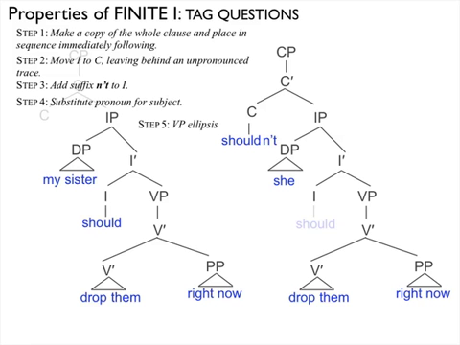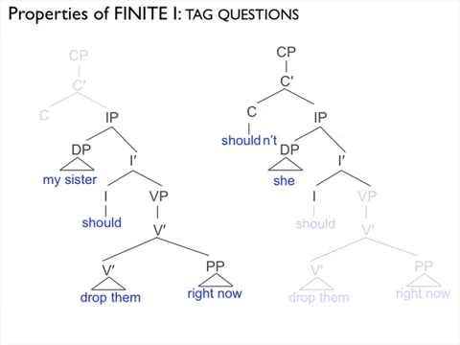So it's complicated. Then what you do is another ordinary rule of English, which is, well, you're not going to repeat a full noun phrase. You're going to put a pronoun in. You're also not going to be repeating full verb phrases that are exactly the same. So by virtue of the fact that we've made a complete copy with the exact same meaning and everything, we're just not going to repeat that verb phrase. And we have already a rule that says, in these kinds of circumstances, elide the verb phrase, right? So it's just ordinary verb phrase ellipsis, ordinary pronominalization, and a rule. Really, that's all that's involved here, right?